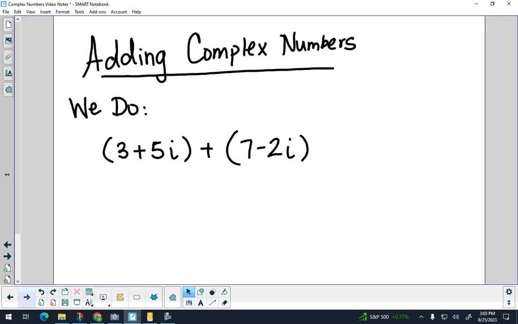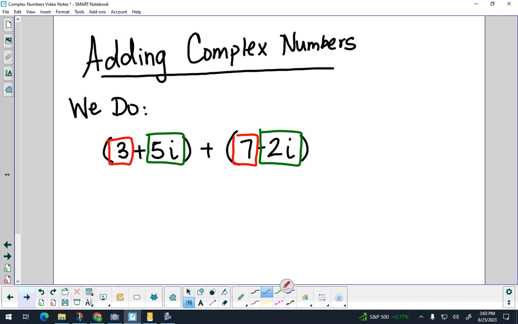And let's talk about adding complex numbers now, okay? So now that we know what they are, we have operations with them like we had with polynomials, okay? We did adding, subtracting, multiplying, and long division. We're going to do the same thing but with complex numbers, and let's start off with adding. So we're going to do this one. What I like about this is that it is very simple. You just have to match your like terms. It goes back to like terms, okay? So here's where your two colors come in handy. So I'm going to mark what my like terms are to begin with, okay? So obviously I'm going to match my constants with my constants and my i's with my i's, okay?